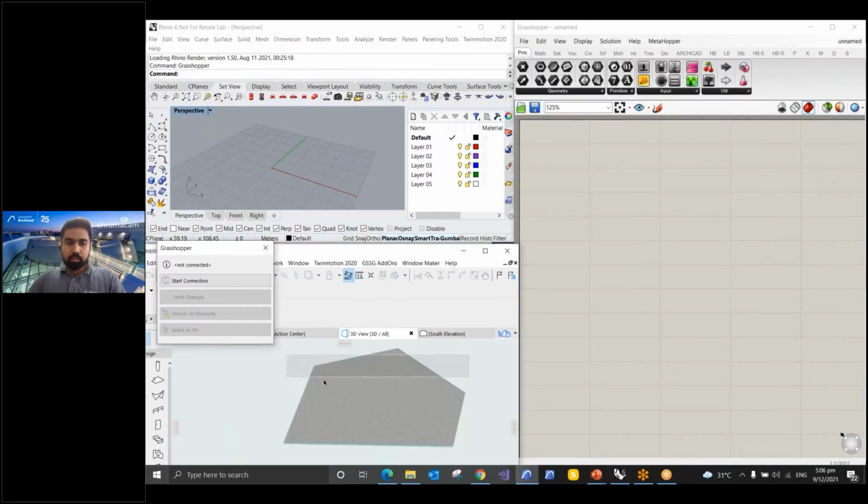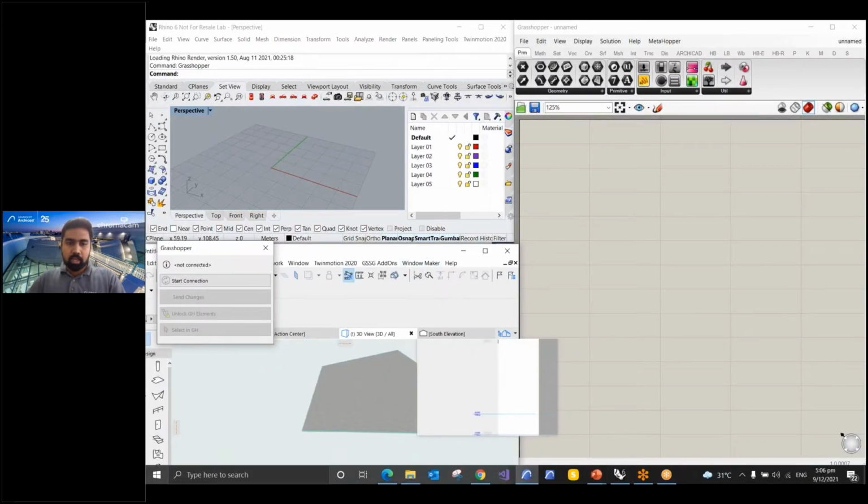All right, so here is my Archicad, and I have Rhino here, and I have Grasshopper open on the screen. Let me start the connection from Archicad. All right, the connection is started. Now I need to drag and drop the cluster that Chidam shared with us.